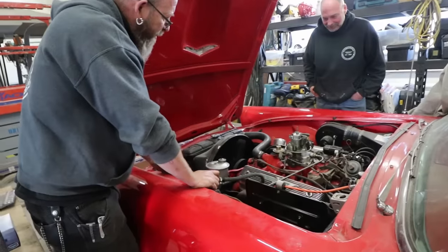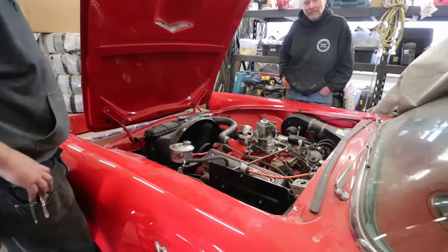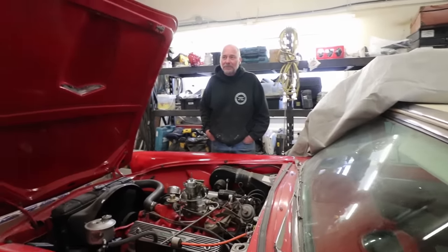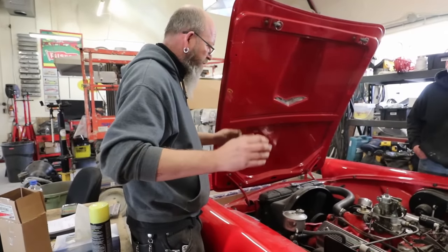We got a water pump for it if it needs it. We got a new fuel pump. We just kept finding stuff that this guy had collected. This is probably one of eight or nine vehicles ever found, just all of a sudden.